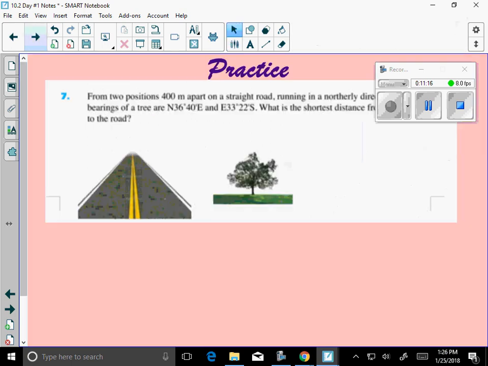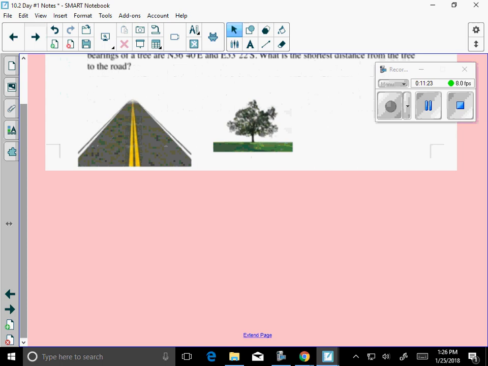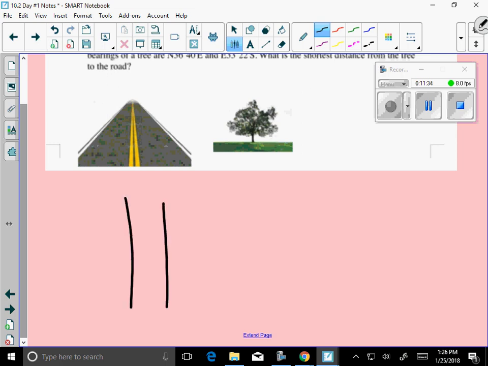I want you to take a look at that. I would probably take a different perspective at it, like a, what do they call it on maps? Topological, whatever. The map view or the satellite view, right? I would sketch it out like this. Let's just talk through the first piece of it. Here's the road. Here's the top of the tree.